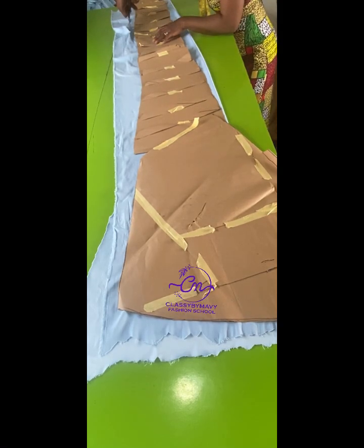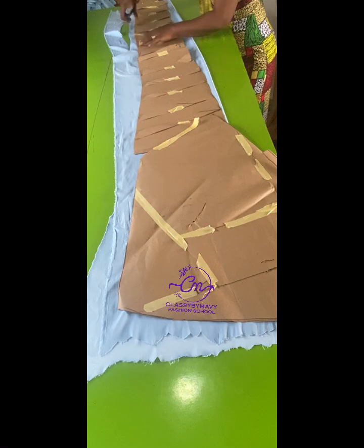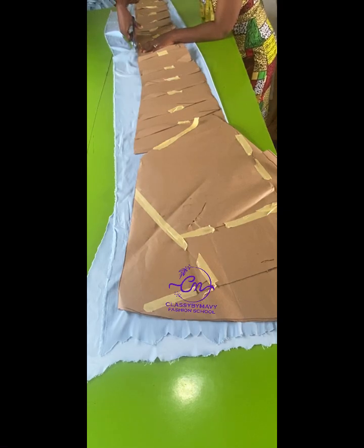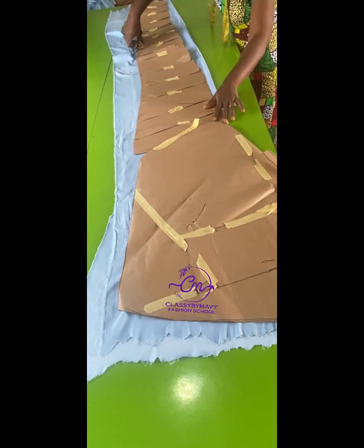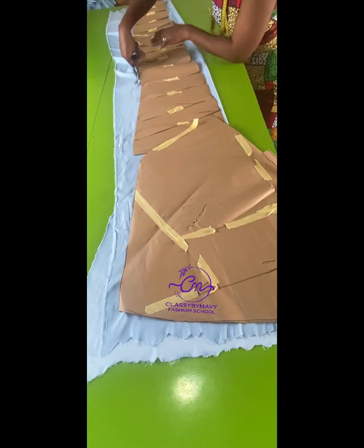So here I'm cutting out the side with 1 inch sewing allowance. I'll cut till I get to the end, and then for the back area I'll also cut with 1 inch allowance for zipper, to accommodate our zipper.